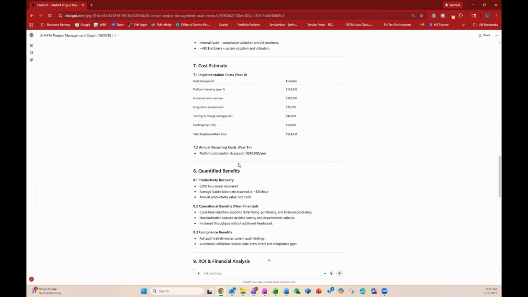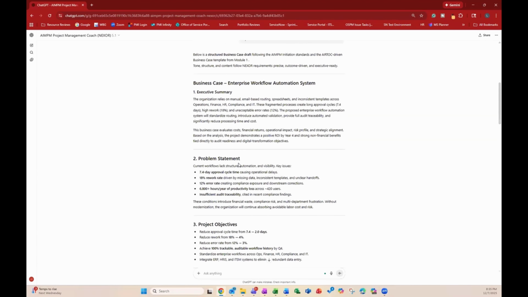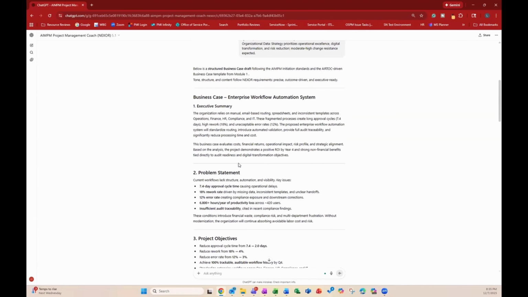And all you really had to do was gather the information, complete the template, and you're getting a full document here. Now, once you get to this point, you can ask for this in a PDF. You can make some adjustments in a Word document, just copy and paste it into there. And then from there, you have an actual real business case to present to leadership. All right. And of course, you can elaborate and iterate more on this if you need to. But for the most part, this is a 80 to 90% complete full document that you can use as a real business case in real business situations.